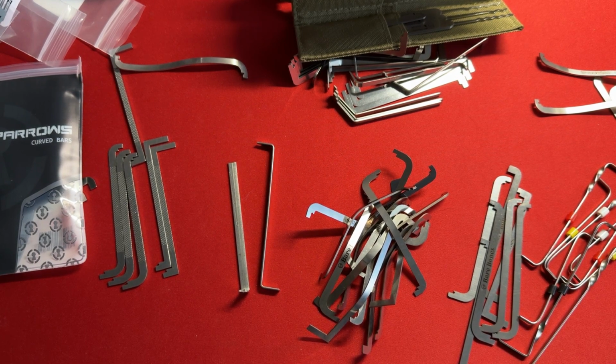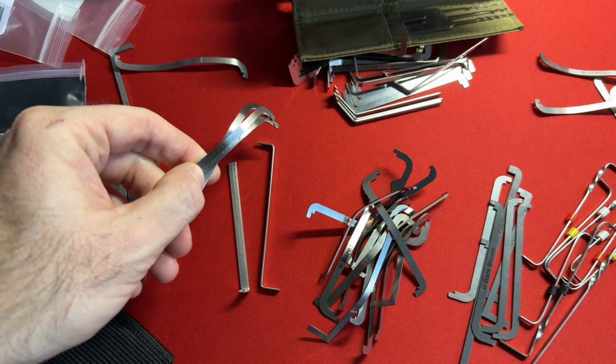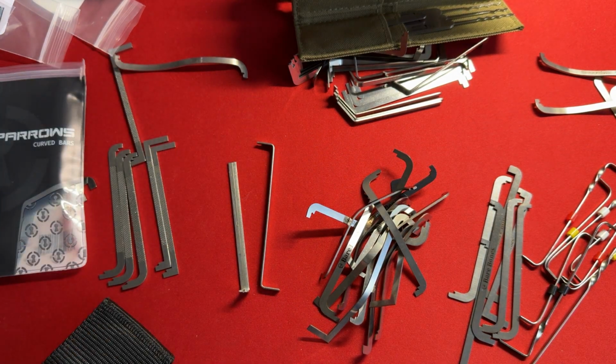The world has moved on, and it has grown exponentially with manufacturers willing to make tools that we enjoy using, that we will benefit from using, and Sparrows has not innovated in that. They're very good at marketing. I see their ads all of the time on Facebook and Instagram, and they're very good at product design. Things look fun to use, but at the end of the day, everything is just a complete copy of somebody else, whether it be Peterson Manufacturing, whether it be Mad Bob's or whatever. Everything's just a copy of everybody else, and they don't copy it well. Instead, I would recommend going to the source of what I think is going to be a much better product.